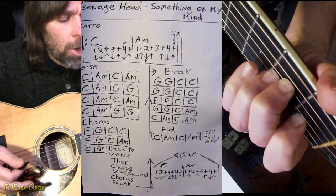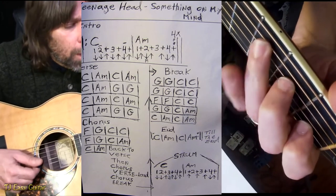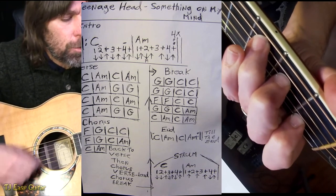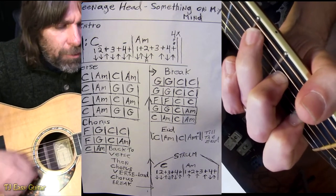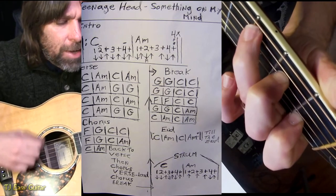All right, so the whole song in full speed, because it's a lot the same, you guys can work on those strums and get the C to A minor really good, where you got this one, two, and three, and four, and one, and two, and three, and four.